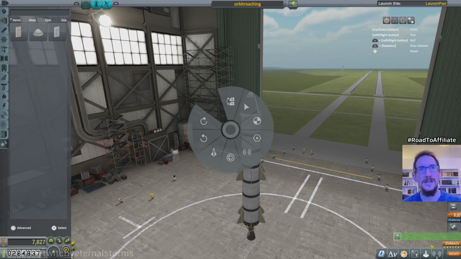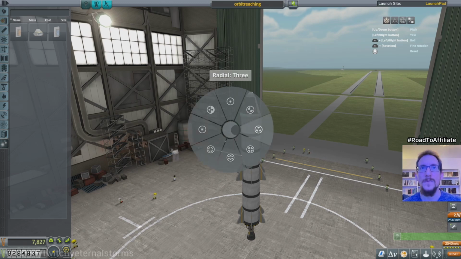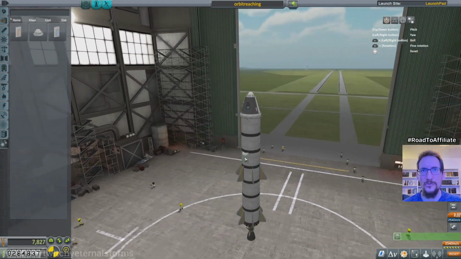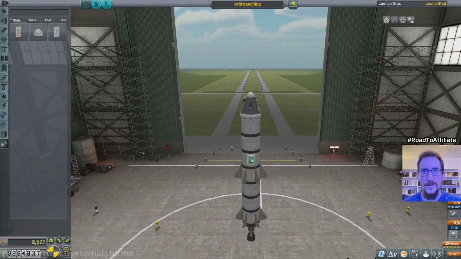Am I in radial mode, or what's going on? I guess I want two of these, if anything. Just place them somewhere. Maybe above. Maybe in the middle of the fins here. Right there. It's a waste, yeah.